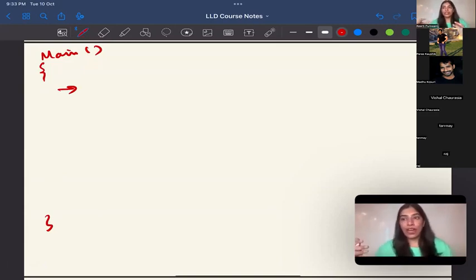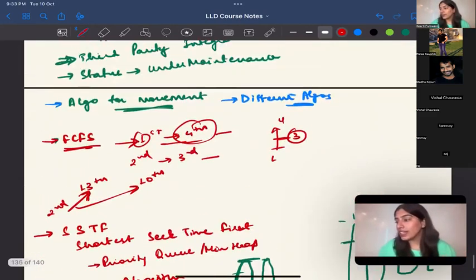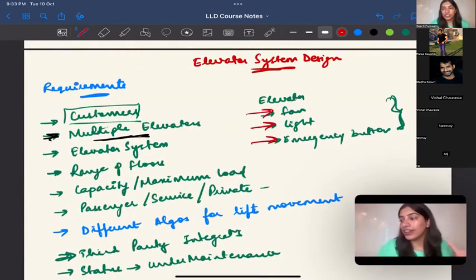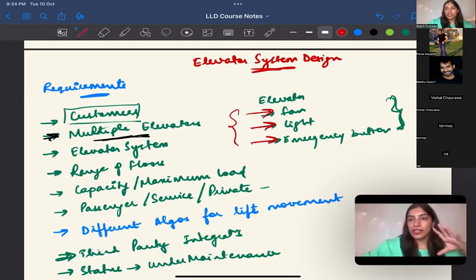Otherwise, if I start from bottom up, I might start talking about very small details that might not matter in the end. Especially in an interview, you have 1 hour. It is okay if you miss details, say like in elevators, is there a fan, is there a light, is there an emergency button? If I start from the elevator, as Prerna and Abhimanyu were saying, you might get worried. This is my perspective. Let me know if you have any other perspective. If I start from the elevator itself, I will start thinking about these details. There's a light, there's an emergency button.